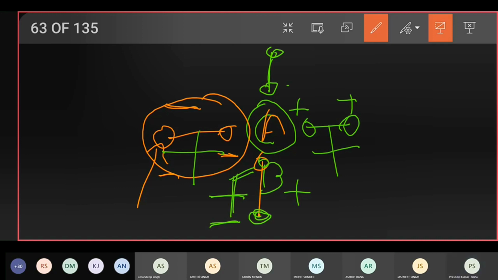Anyone? Sir, positive. Which end? The closer end to the compass? Yes, sir, closer end. Okay, closer end is positive. This one is positive. The other end, the one that is at the very top, the other end also is forward. Positive, positive, sir. So positive, positive, positive. Total positive.